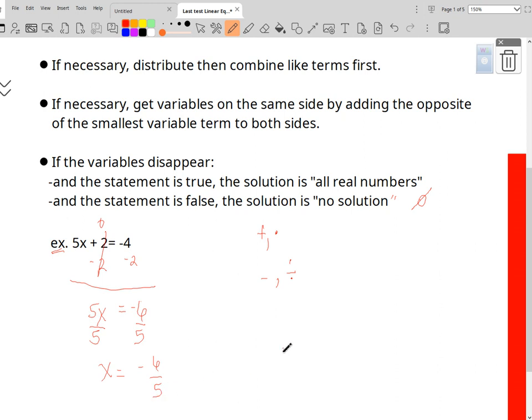It doesn't have to be a nice, neat integer. That is a perfectly acceptable answer. We should know how to turn that into a mixed number because we learned how to do it on our calculator, but that's a perfectly acceptable form to leave your answer in. Just make sure that fraction is simplified if you leave it as an improper fraction. So we would not leave that as negative 12 over 10, right? It would have to be simplified. Any questions?